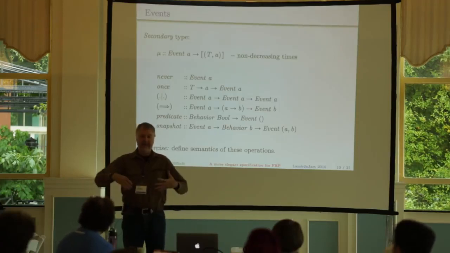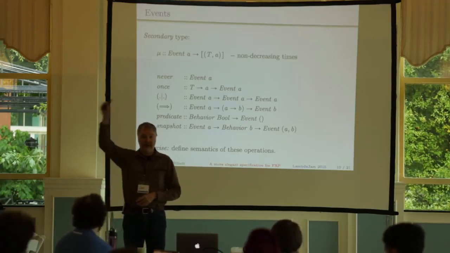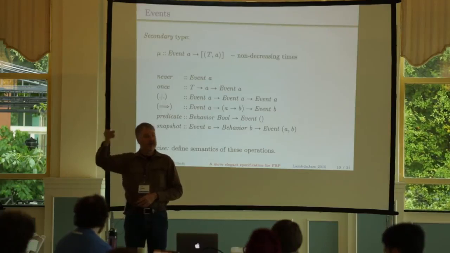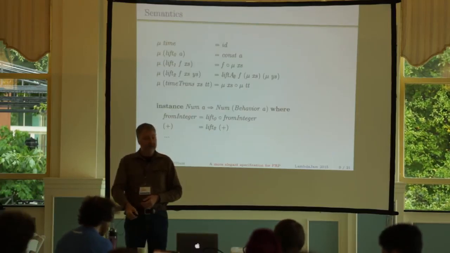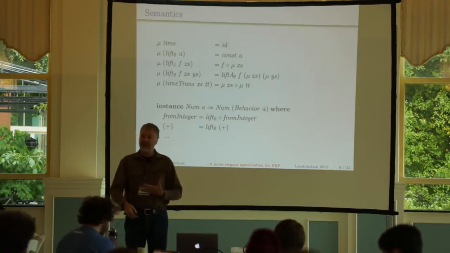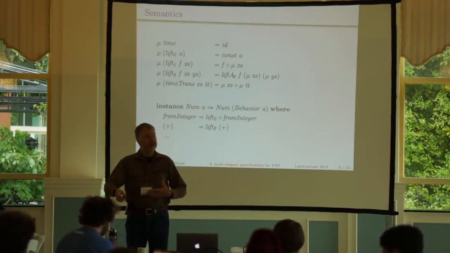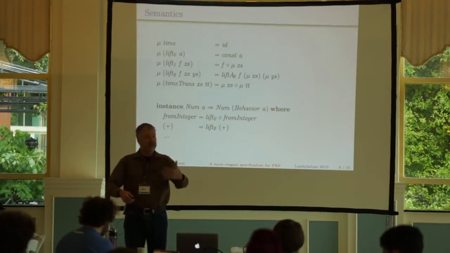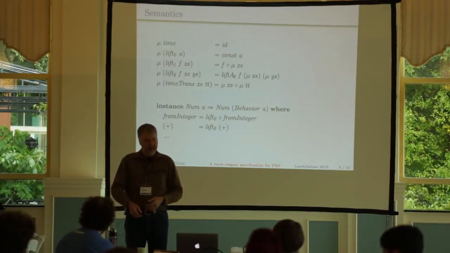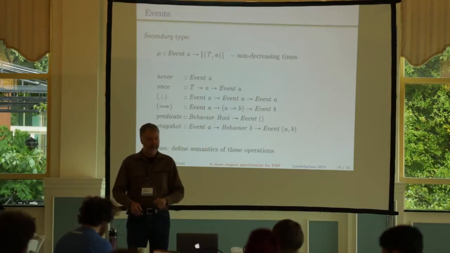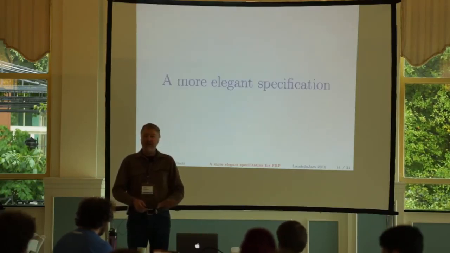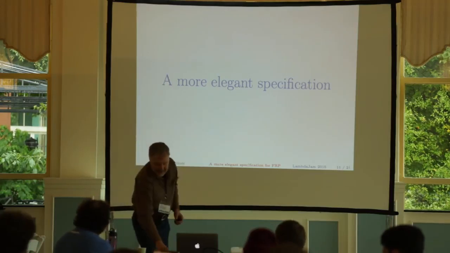A behavior is anything that has a value over time. For instance, waving this around is a behavior. It's a function from time to a spatial location and maybe an orientation. If I advance the slide, go back or forward, or click a button, that's an event. It's a discrete moment in time when something happens, so it doesn't carry a value through time. At discrete times, values show up. And reactivity comes from the interplay between these two. I don't know if there are any questions about that. Okay, that's the story so far. That was a little more than a minute, I'm afraid.